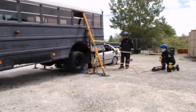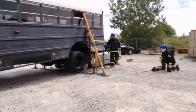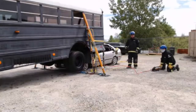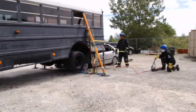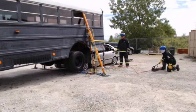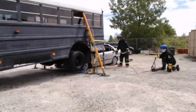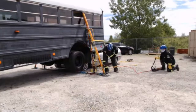Bus is doing good. It's coming off the car. We're off the car. I'm going to give it one or two more pumps, and we should be good to extricate in place. Rescuers, handles up. Rescuers, you ready? Pump, pump, pump, pump, pump, stop. We good there? I'm going to lock out my stabilization strut.